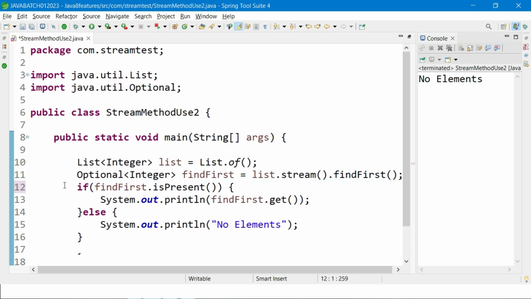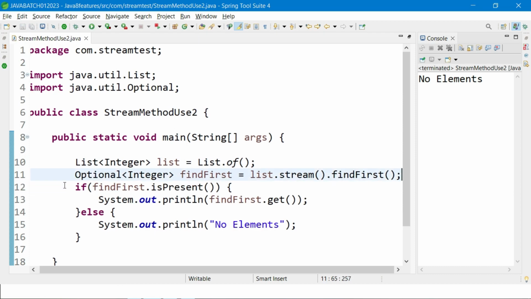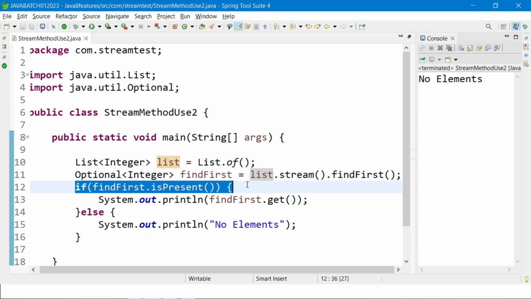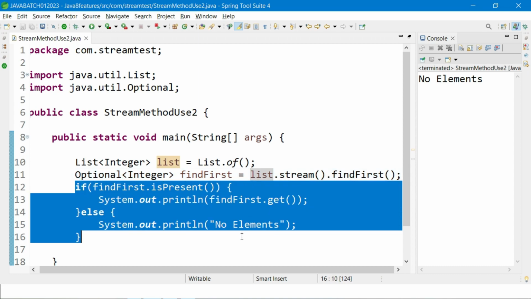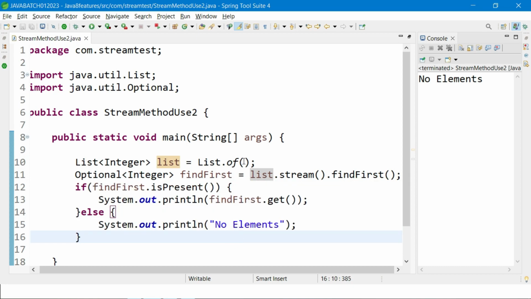I hope you understood, guys, what the use of Optional is and why we are using it here. We use Optional in Java 1.8 for avoiding runtime exceptions. Whatever runtime exception will occur, we try to avoid it with the help of the Optional class, and we check if the element is present, then only we display it, otherwise display no elements.